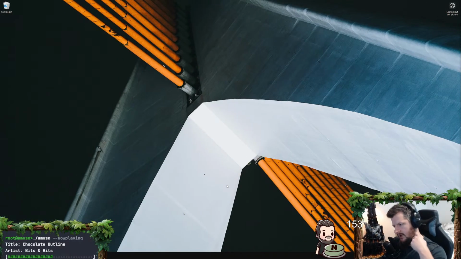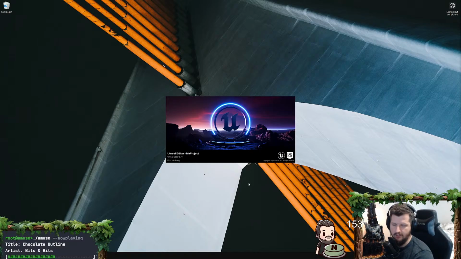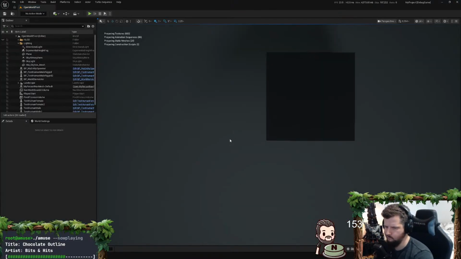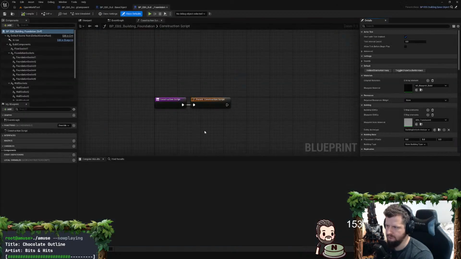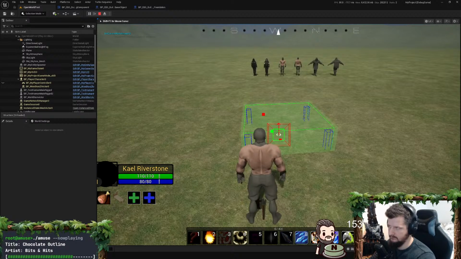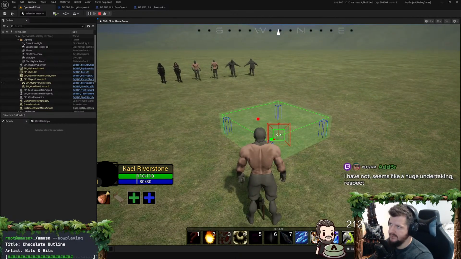Has anyone else ever built an open world building system where players can build anything anywhere as much as they want? Kind of like a Valheim or something, a system similar to that, but then multiplayer as well. Curious if I'm barking up the right tree or not. Seems like a huge undertaking.